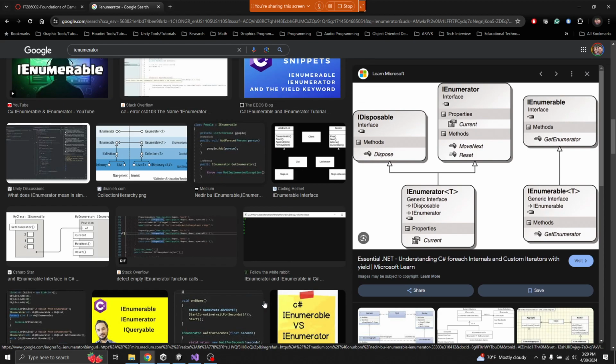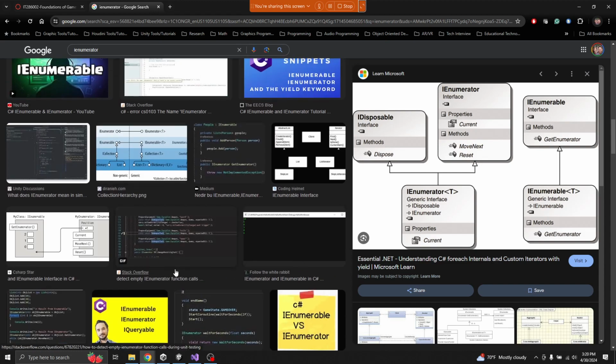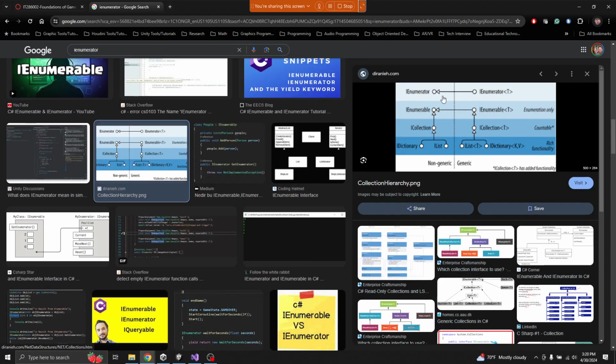I don't see a good image, but if you did want to read up on it, there's tons of people talking about it. But notice here, enumerable, collections that are countable. This is like an inheritance. So collections are inheriting from enumerable, and then dictionaries and lists are inheriting from them. So how do you handle a collection of data? They have to be countable. You have to be able to enumerate, have distinct elements of them.